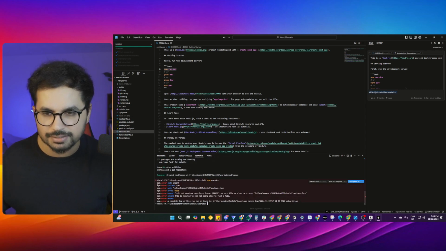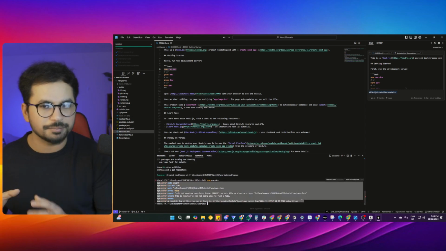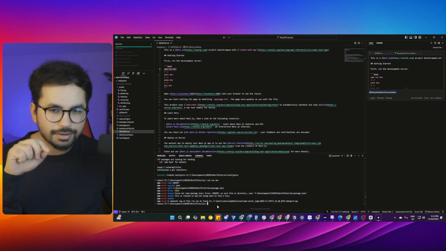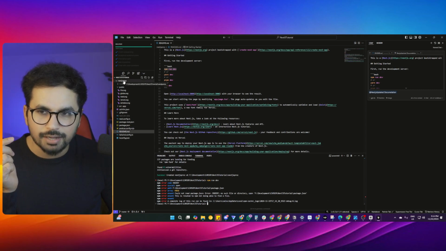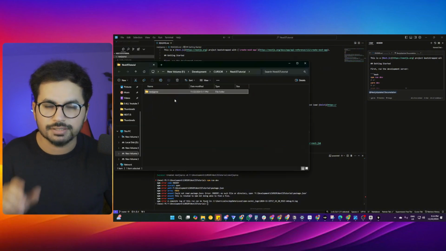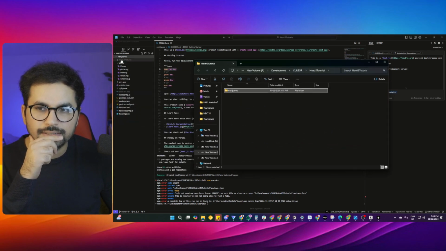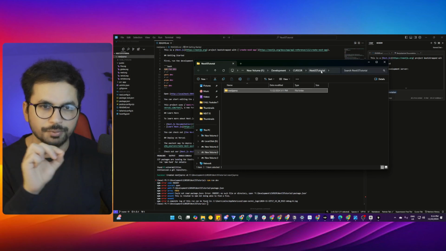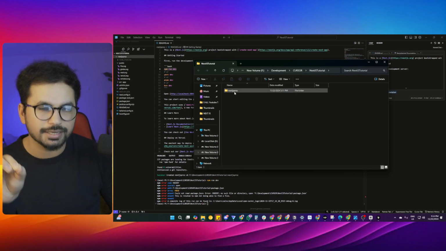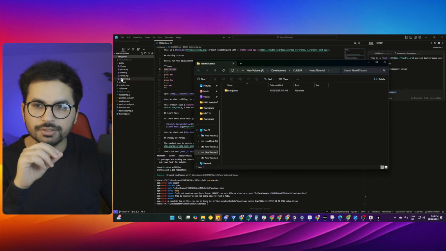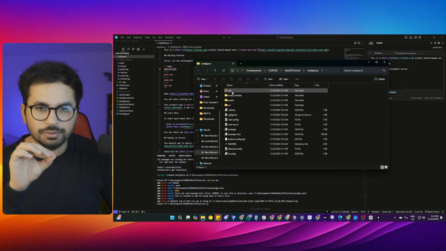It has given this error on our terminal, because right now we are not in our project directory inside our terminal. Let me open our project directory for you. Just right click on this and click on reveal in file explorer. If you go there, this is the Next.js tutorial folder that we used, and we created our project inside this folder. So our project is created as a folder inside your computer with this name, right?